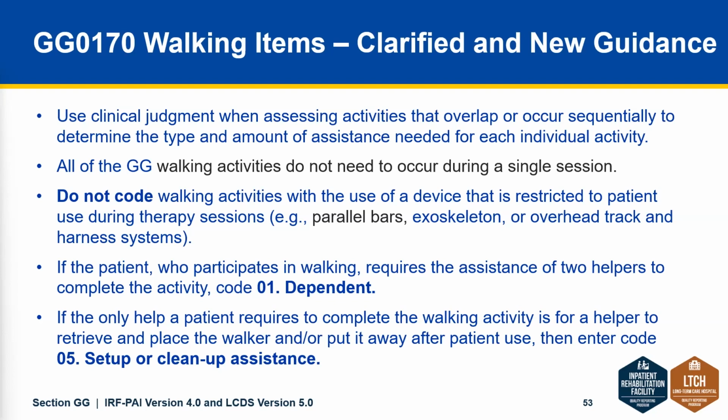As with other items, if the patient completes the entire walking distance, but requires the assistance of 2 helpers to complete the activity, then the assessment is coded 01, dependent. And if the patient requires help to complete the walking activity, but only for the helper to retrieve and place the walker and/or put it away after they use it, then that would be considered as setup or cleanup assistance and scored with 05, setup or cleanup assistance.